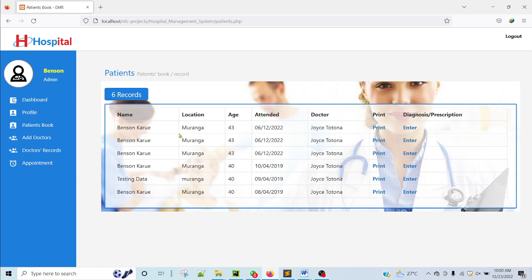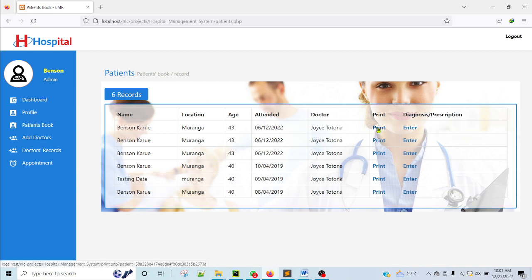Now, this is not just to list the number of patients. Here we are talking about the patients and how they attend. When we click on patient, you see all the patients. It lists them there. Then you can see the date, the last time the patient came. If you look at this patient, the patient came 1, 2, 3, 4 times continuously. The first time of coming was on this day, and the latest day the person came was on this day, December 6th, 2022. This is just information on the patient.